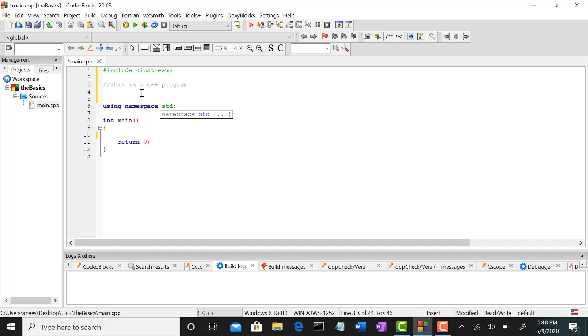Normally in most compilers and IDEs, the comments will pop up green, but in Code::Blocks specifically, the comments will pop up in a kind of really light violet. Now you could write comments like that, and you can also write comments like this.